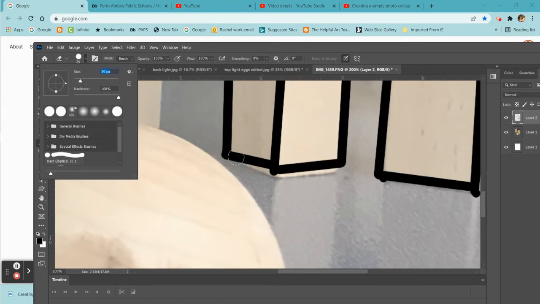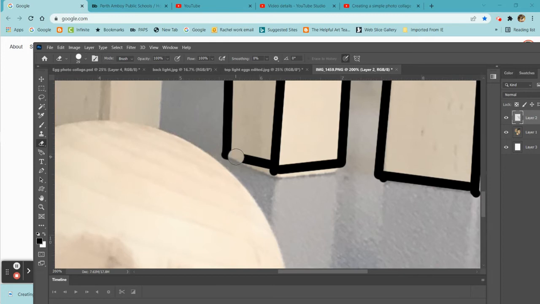And I'm going to take my eraser and I go to the beginning of where I want to erase, hold the shift key, and then go to the end of where I want to erase. So in other words, you can also use that same technique to erase in a straight line. So that's really nice. You can see that if you use this magnifying glass here, with the plus sign, it gets bigger, and with the minus sign, it gets smaller. And the nice thing about zooming in is that your line tracing is going to be a lot more accurate.